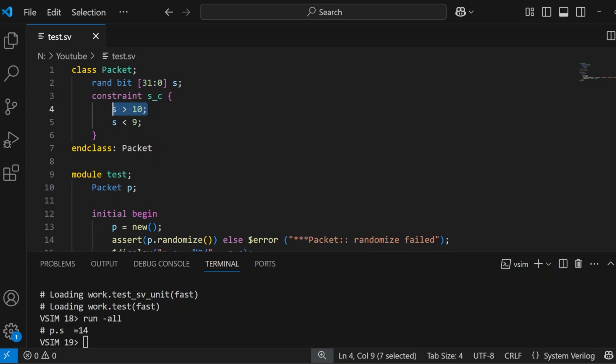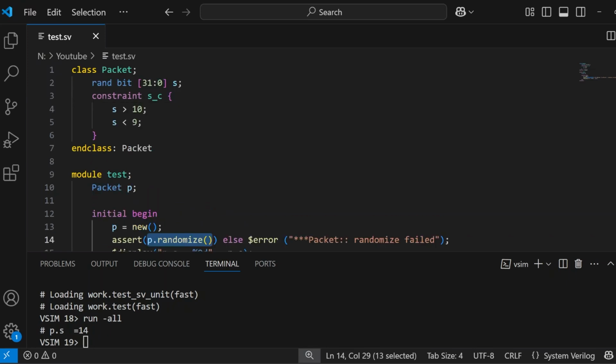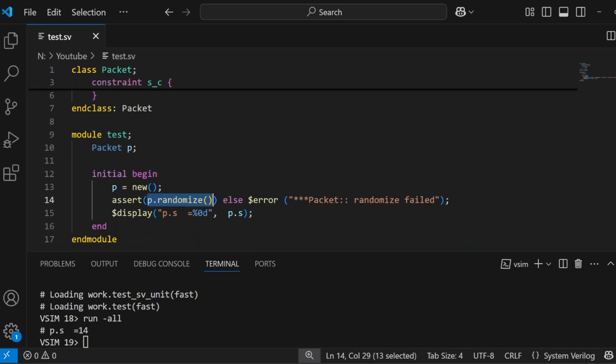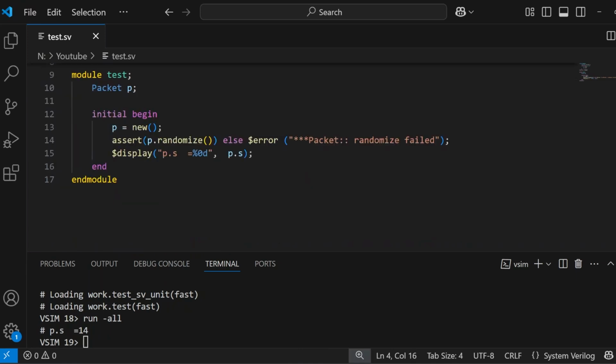If it is greater than 10, then how can it be less than 9? So if you use immediate assertion and cover it for the randomize method, it will check whether there are any faults specifically inside the constraints, and then it can generate an error if you have mentioned it right here. Even if you don't mention it, the assertion will fail and it will be displayed in the terminal. So I will save the code and run it.